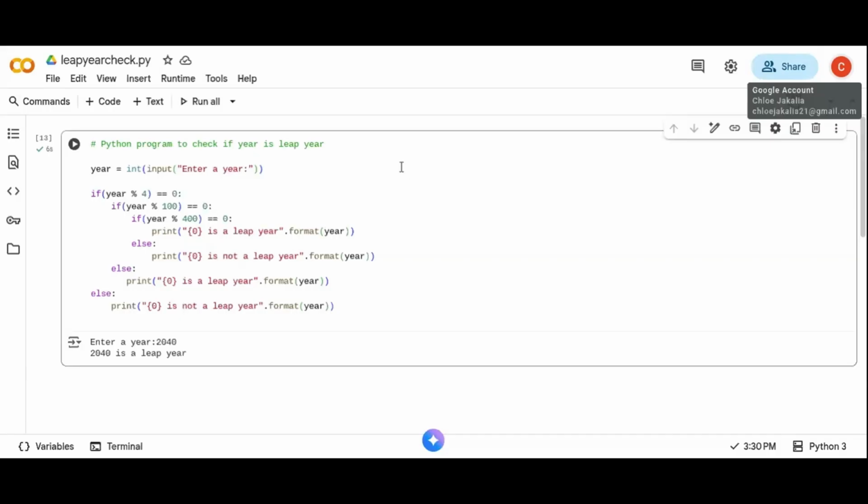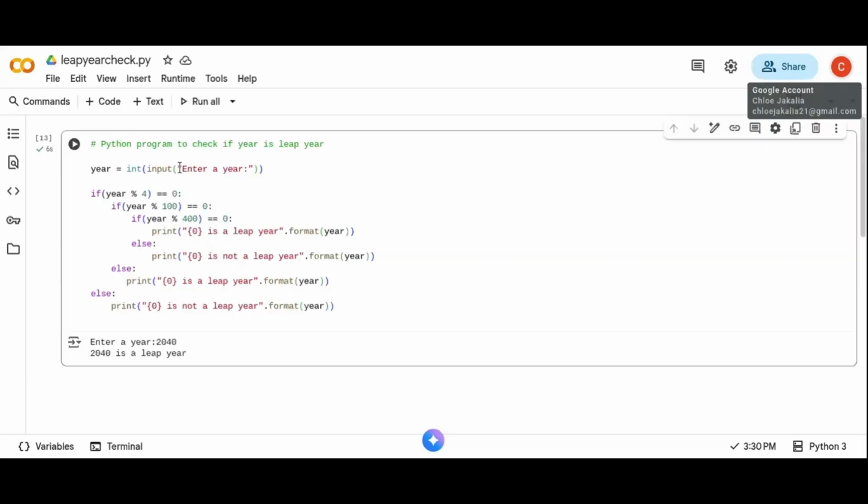So now let's go ahead onto the code. So this is a comment line explaining what the program does. It's, by the way, ignored by the Python interpreter. This line here prompts the user to enter a year using the input function.